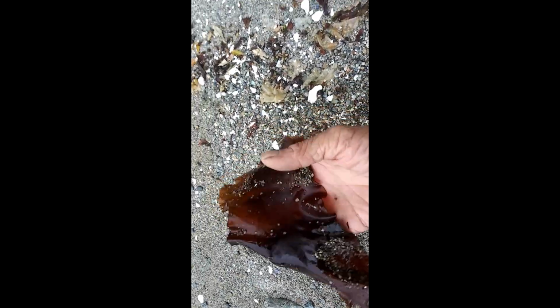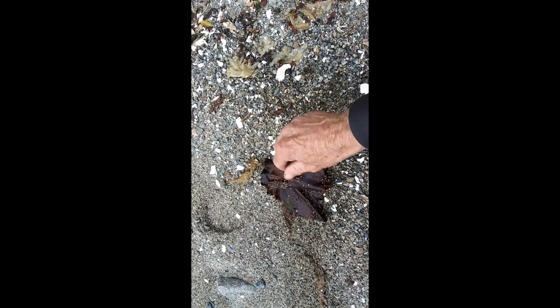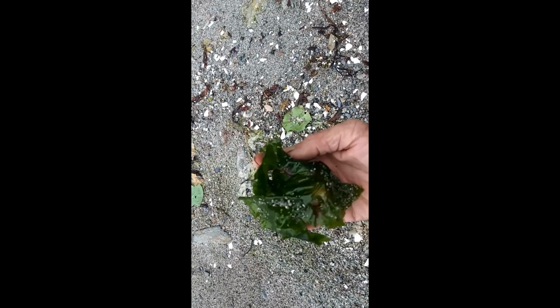Yeah, see, there's a piece of kelp right here. Yeah, look at that. Alright. If you look along right here, oh yeah, look at this nice green piece. There we go. Oh yeah, excellent score. Look, here's some more.